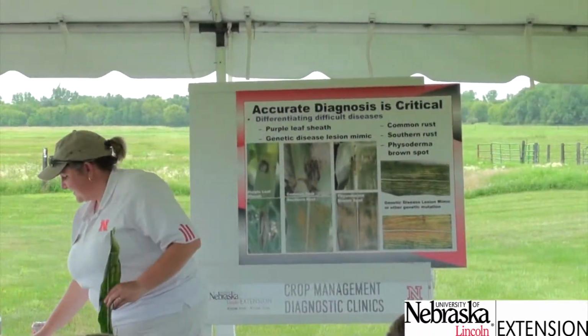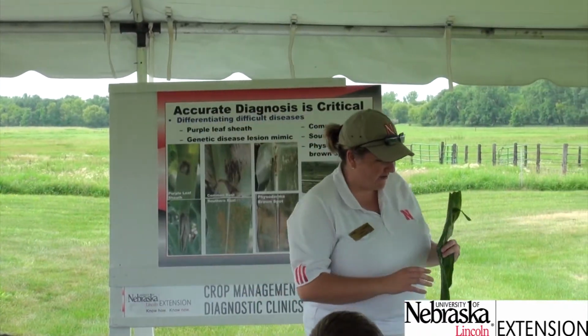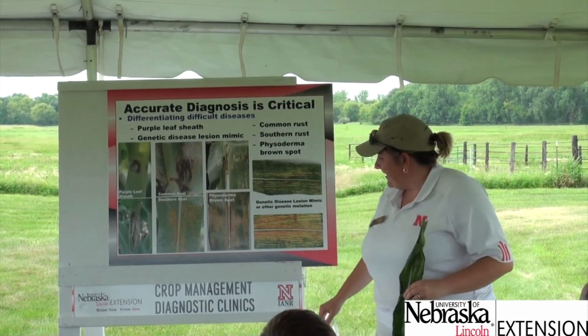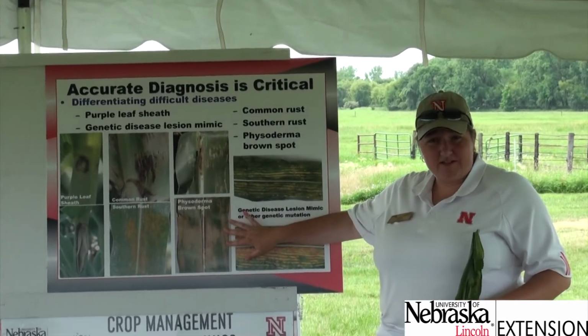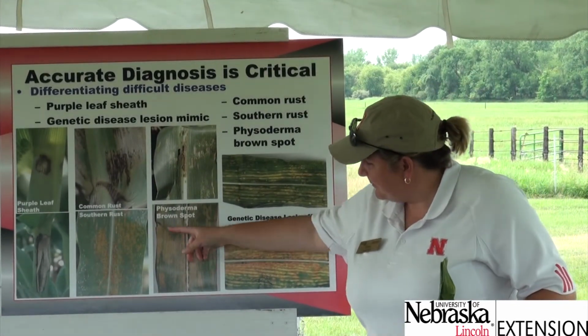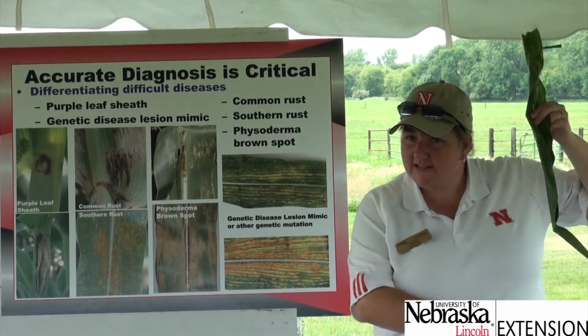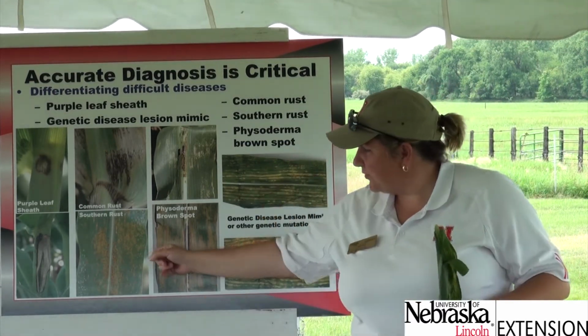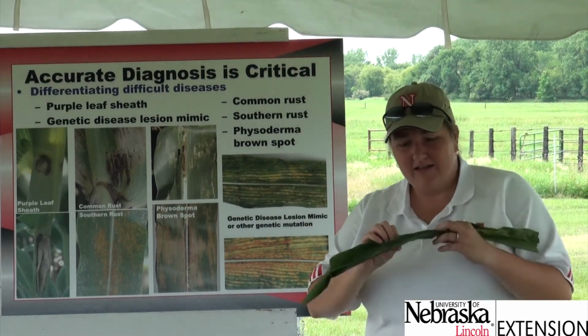Alright folks, one more disease you might be seeing, because we have had a lot of rain earlier in the season, not so much now, is physoderma. And people get bent out of shape about physoderma because it looks a lot like southern rust if you're just passing through, because of this orange tan color. But if you do your finger and thumb test on there, you're not going to find the spores that you would have seen with that severe of an infection of southern rust. So that's your first clue.